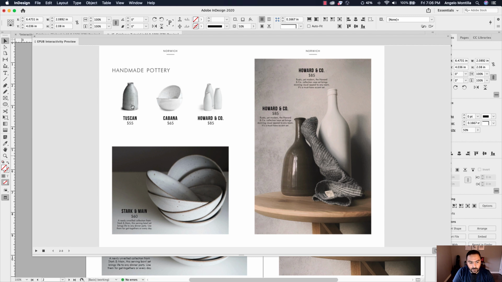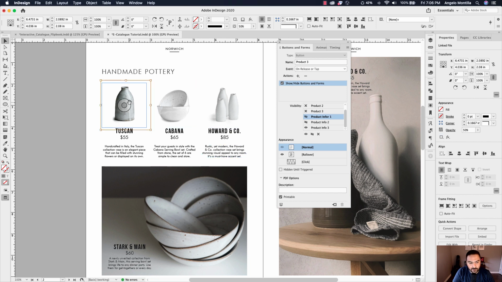So you can see when I roll over them, that works, and then I can click them as well. I'm going to add one more appearance state to this, and that will be a click. With the click, this is where it'll work better on mobile, so you can click on it and it'll still toggle between the two appearance states.